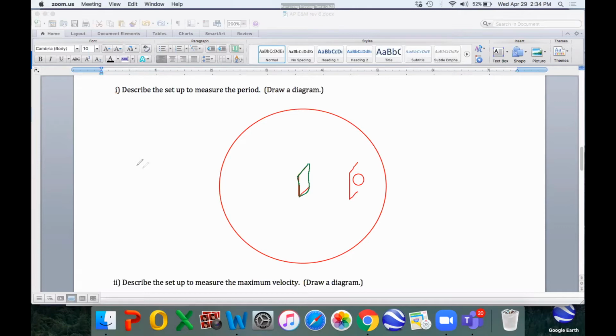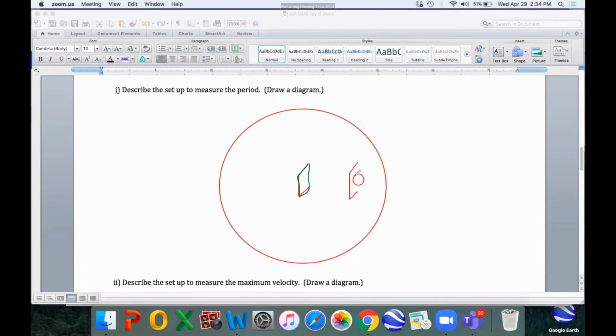Not cut it in half. Times 4, because from here to here is only a quarter of the period. When it goes through, it stops, comes back, and then it's going to come all the way to here. That's a full cycle. So you're only getting the time for a quarter of a cycle. These are the kinds of questions that they ask on these open-ended things to get us to think about a lab. And I think this is a good discussion to have.